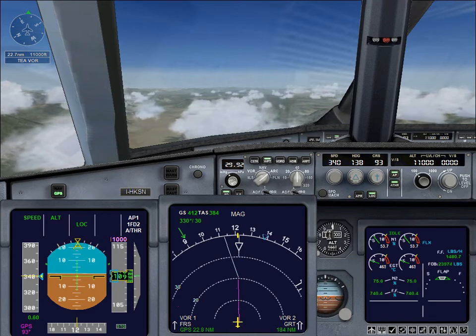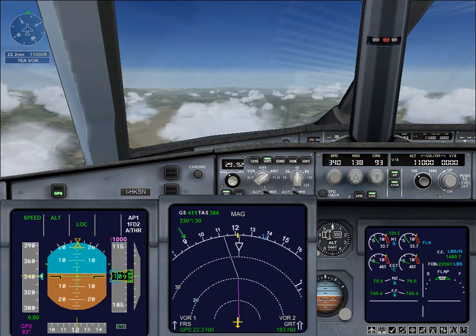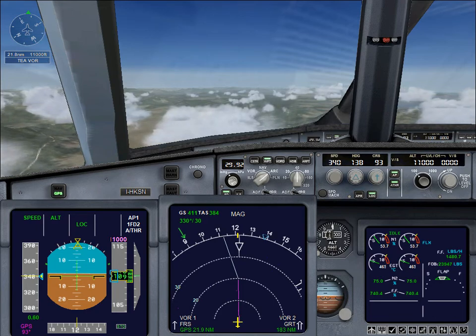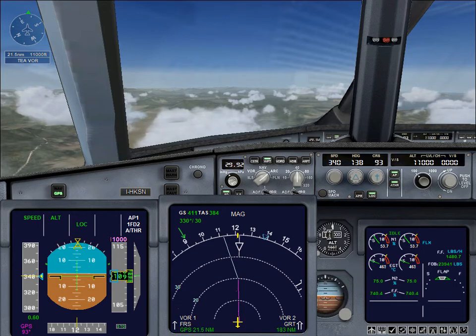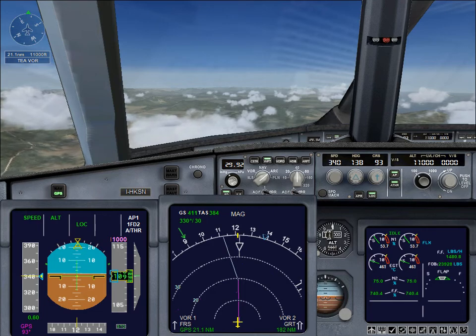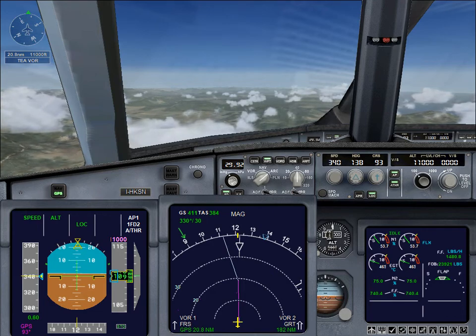Emerald Air 329, descend and maintain 10,000. Descending to 10,000, Emerald Air 329. Emerald Air 329, contact Naples approach now on 124.35. 124.35 for Emerald Air 329. We'll see you.